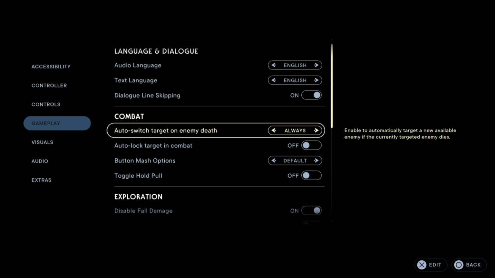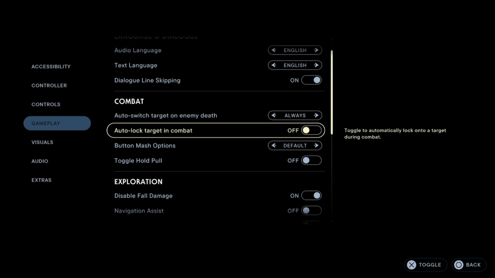So this is good for when you're in combat and you're facing multiple enemies. Yes, you're going to be targeted on that first one, but as soon as that first one dies, you want to stay in the fight and not be surprised by any new enemies. Definitely if you play this game on hard mode, because if you have multiple enemies coming at you, when the enemy you're currently facing dies, you will want to quickly snap to the second one. So I would put this on always, so you can stay in the fight and always know your surroundings.